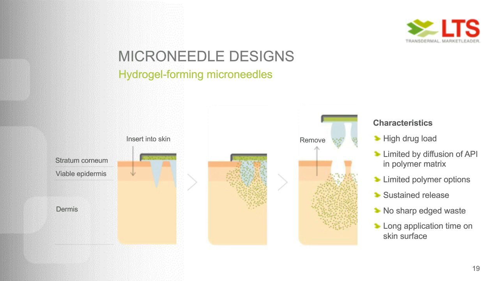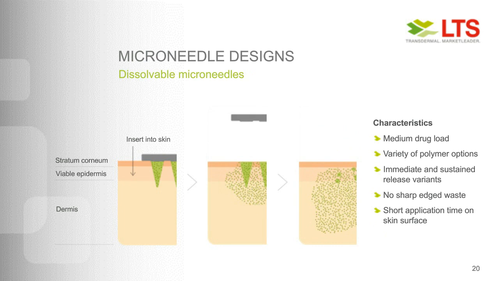The last is the dissolvable microneedles. What's happening here is that the whole needle, like the hydrogel-forming needle, is made of a polymer. But this is not a swellable polymer, it's a dissolving polymer. The backplate on top of the skin actually has no API. It's just for delivering the needle into the body. So you punch this needle, which is completely made out of polymer, excipients and API, into the body. After a certain amount of time, due to the fact that this polymer is disintegrating, you can remove this backplate, as we call it. And the needle still sticks in the skin. After a while, it disintegrates, dissolves in the fluids of the body, and releases the API quickly or in a sustained manner.